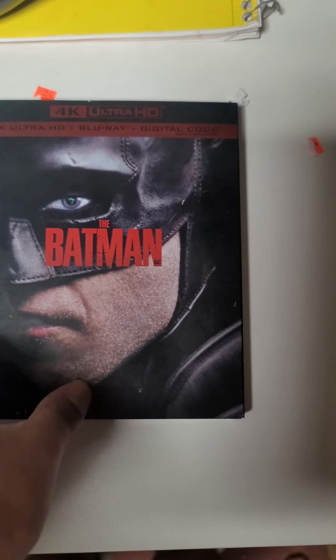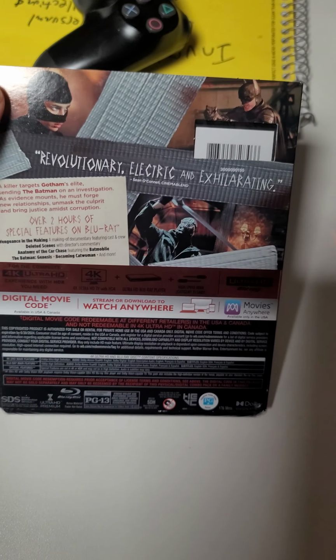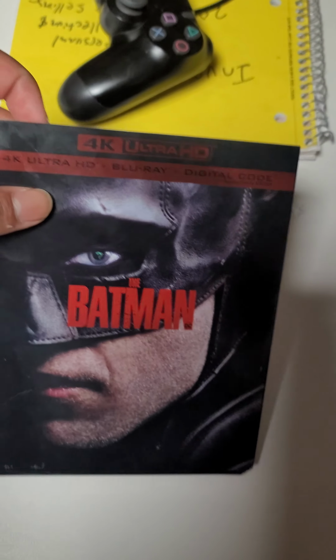So here's the front, here's the side, and here's the back of The Batman in 4K. All right, let's unbox this.